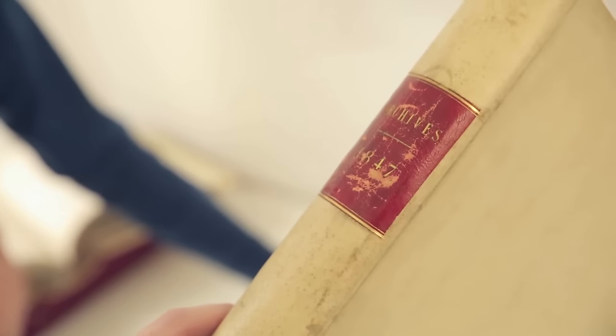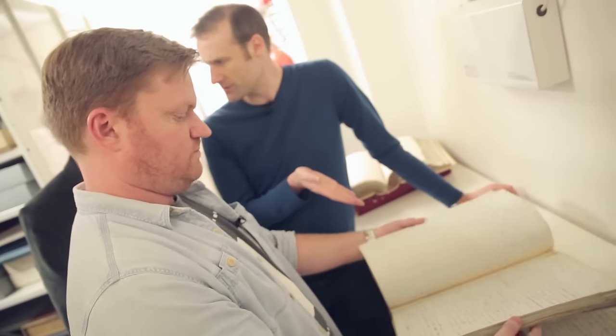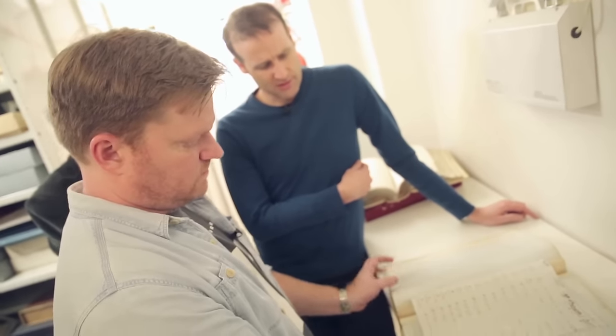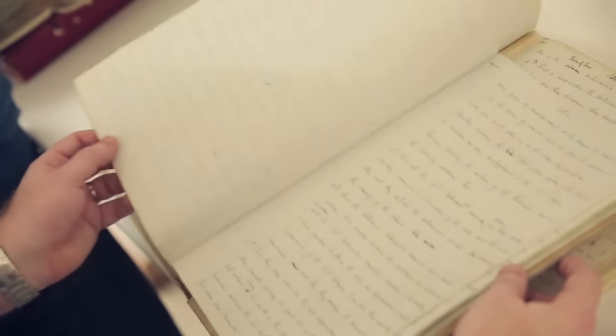So here in the Royal Society archives, this is from 1847. Are these papers people have sent to the Royal Society? That's right, and on the whole they're not published. So they didn't make it into... This is the junk mail, the spam of the Royal Society. Generally this is the unpublished stuff. But they kept them all? They did, which is rather great because we can see exactly what people were writing about - even the stuff that was a bit, you know, slightly... the rubbish.